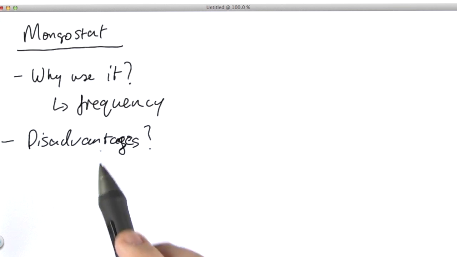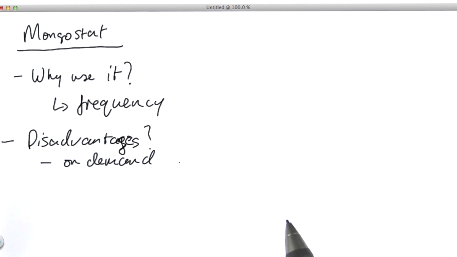If mongostat is so good, what are the disadvantages? Why don't people run it? Well, first of all, mongostat has to be run. It's not something that gets sent off into the background like the MMS agent, which collects data historically and graphs it out nicely for you. This is something that you're going to be running on the command line, viewing the numbers as they come in. So it receives more limited use as a result. That is the major disadvantage. It is basically an on-demand tool.